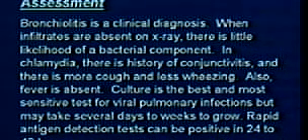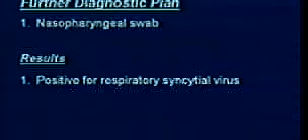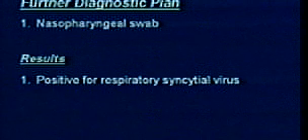Other things that we want to be thinking about would be, could you do any other further diagnostic plan? It depends. If you're going to admit the patient to the hospital, you want to do a nasopharyngeal swab. The reason that you want to do the nasopharyngeal swab is so that you can cohort the patients, because you would never put a patient who has RSV in a room with a patient who had chronic lung disease or heart disease. All right?